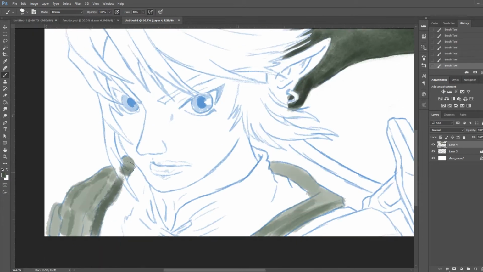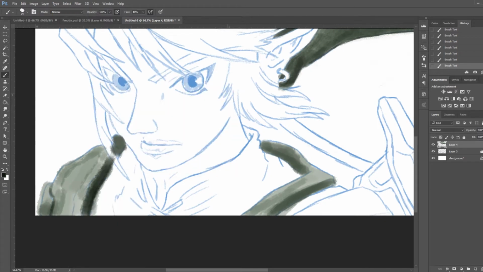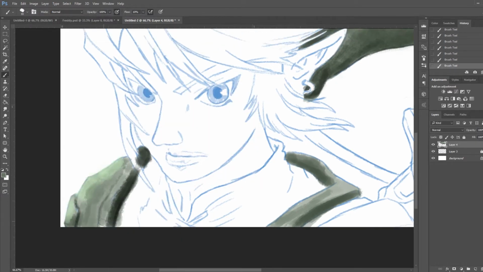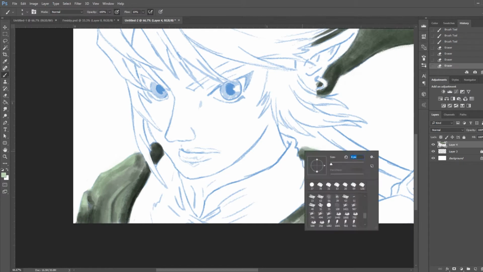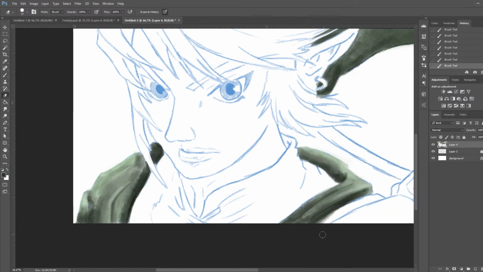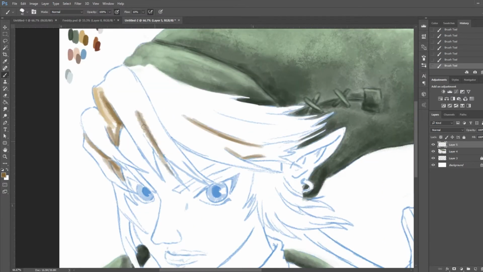The nice thing about working digitally, compared to when you make something like this traditionally, is you can put things in their own layers to keep things a bit cleaner. Like me, I am putting all the green cloth on one layer, and then I can put the hair and the skin and the rest on their own layer. This always makes it nice too if you want to go back and adjust the levels of the contrast later on.